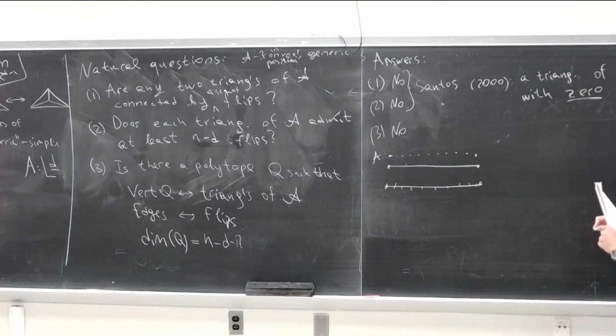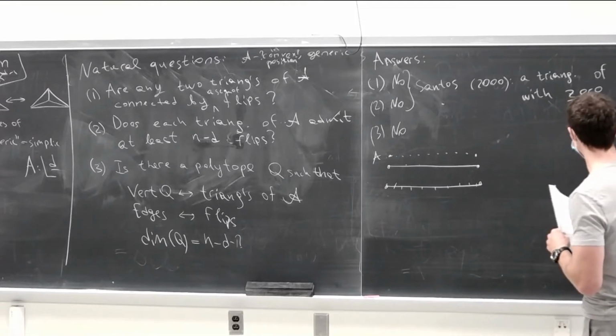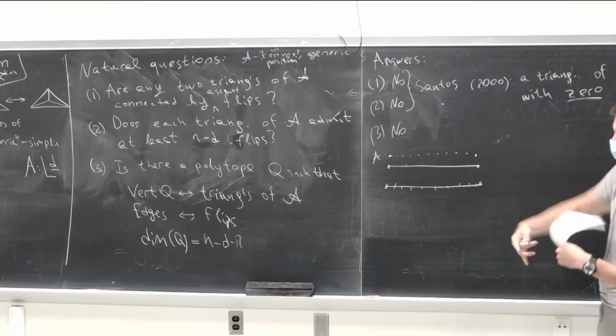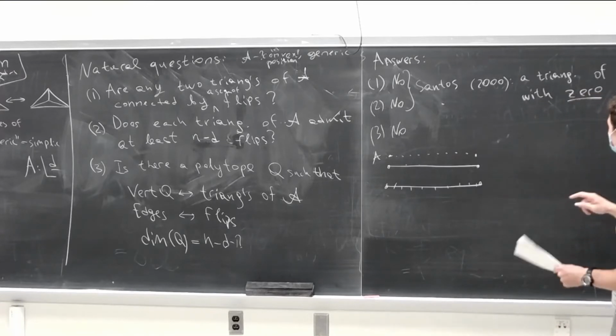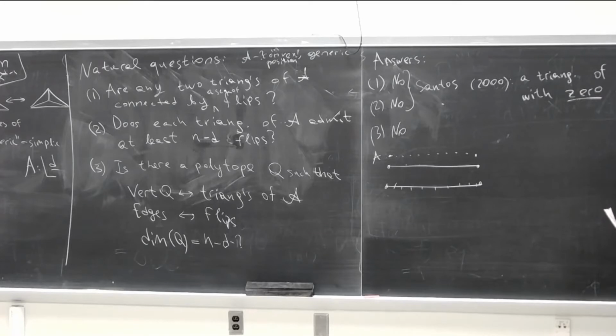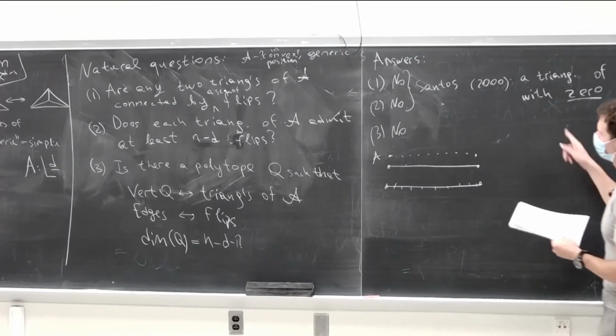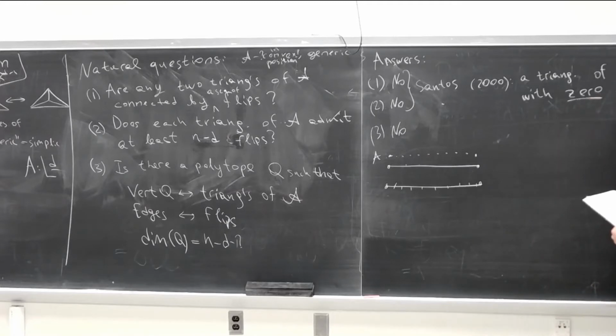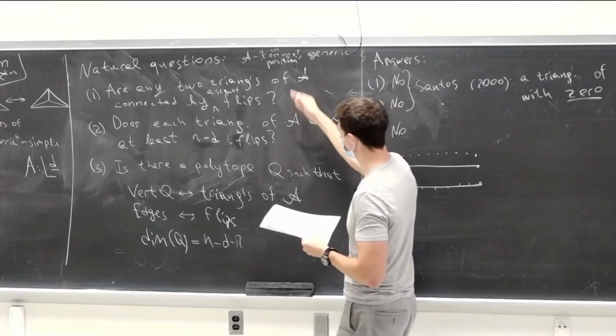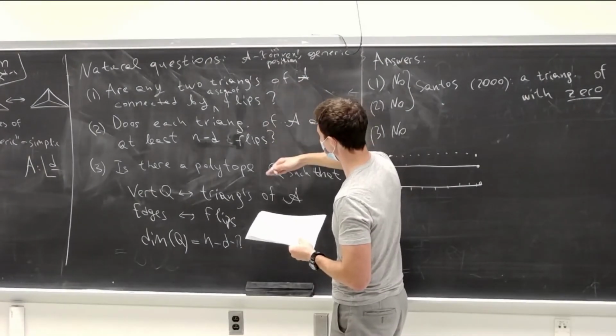Yeah, how is it possible? Well, the answer is that your 3D intuition doesn't work in 6 dimensions. And so there's somehow such a rigid triangulation that you can't apply any flips. And actually, that configuration here is not in convex position. But first of all, it actually answers all 3 questions in the negative.